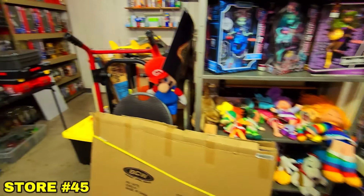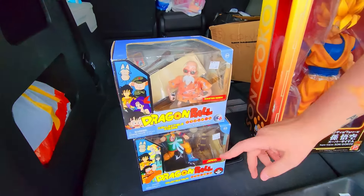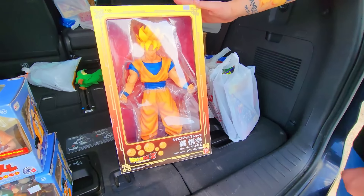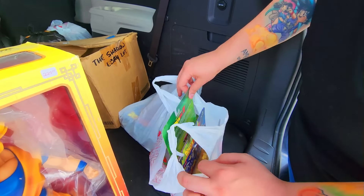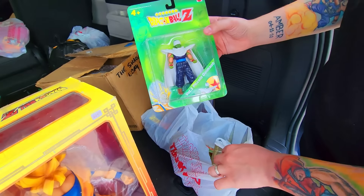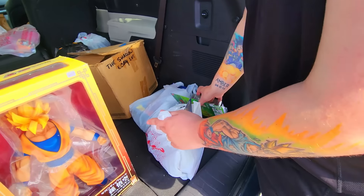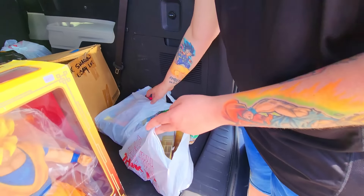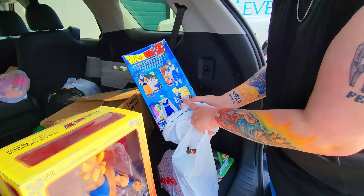Time for a recap of just this one store. We found a Yamcha in box — I've been looking for that and never once seen it in box — Master Roshi, and the X Plus Goku normal variant; we had the Comic-Con variant but not the normal one, and that was the big expensive one. Then we found one I image-searched forever: it was never released in the United States, it's a Latin American release only — you can tell by the Spanish and other languages on the back. We also got this Gohan, this Trunks, a bunch of little magnetic keychains that look like they're floating, and clothes dolls. Goku was the only one we could ever find for the longest time, so now we almost have the whole set — still need Super Saiyan Goku and Piccolo.